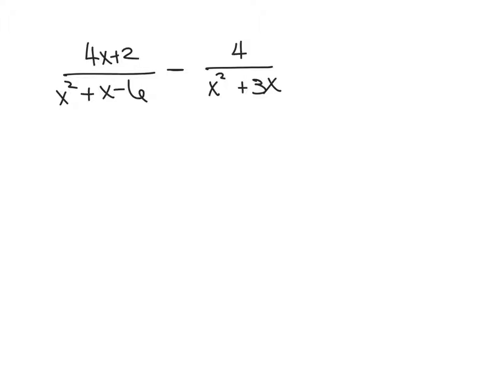Again, we're going to do the exact same thing we did with the other one. We're going to try to simplify before we do anything else. So we just write the top and don't do anything there. We're going to break this down into two binomials. And we're trying to get two numbers multiplied together that give me 6, added give me a 1. So let's try our 3 and 2 again.